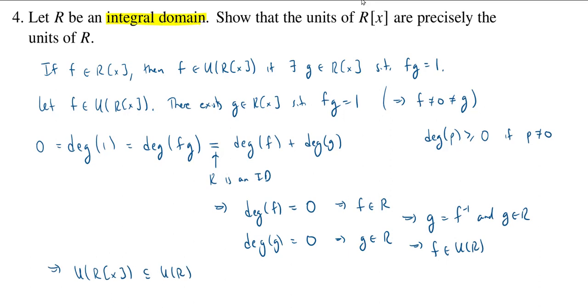Of course, every unit of R, you can think of that as a polynomial. It's a constant polynomial. And it has an inverse in R, but that inverse is also in Rx. So, every unit in R is also a unit in Rx. And therefore, the set of units of the polynomial ring are precisely equal to the set of units of the underlying ring.